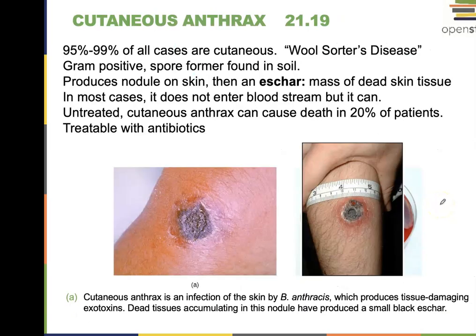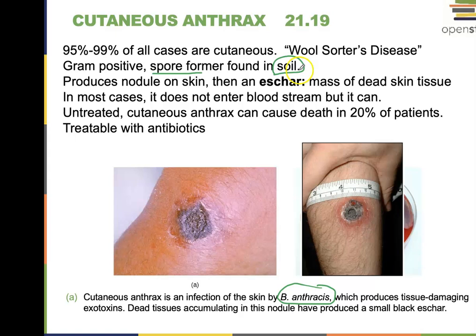All right, last one here of the skin, we have anthrax. Anthrax is caused by Bacillus anthracis. I failed to mention it up here, but let me draw your attention to the Bacillus anthracis. This is a bacteria that is found in the soil, very common in the soil. It's a spore former. Anytime that bacteria live in soil, most of the time, it's a spore former because the soil is a place that can dry up, it can become inhospitable.